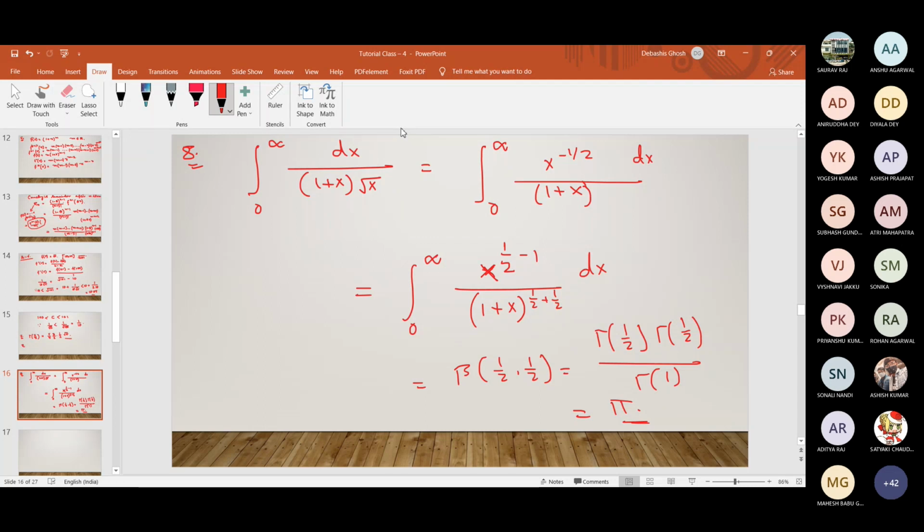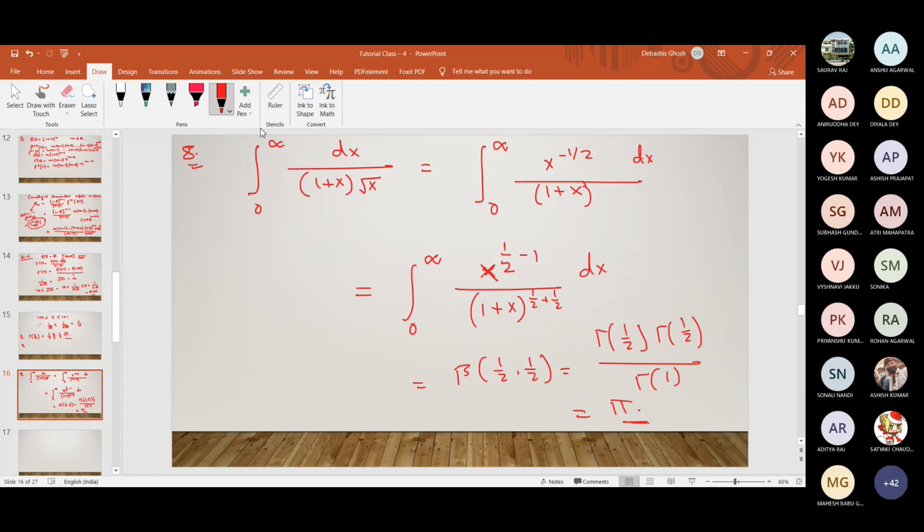Sir, we can only substitute. No, no, that also I performed, the form x to the power n minus 1 by 1 plus x to the power m plus n. That is why it is similar to the gamma function. But if you consider that mu test also, then in fact it is convergent. If you are taking x to the power 3 by 2, that 3 by 2 if you multiply, you will get a finite value, and 3 by 2 is more than 1.